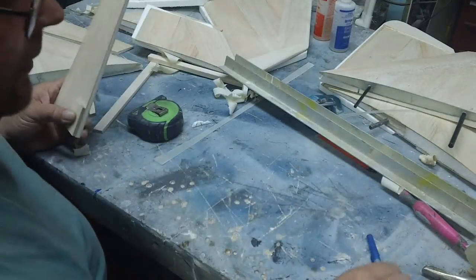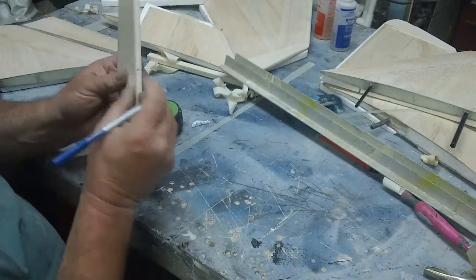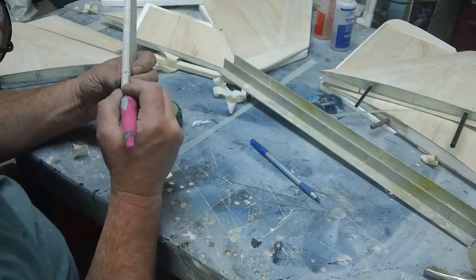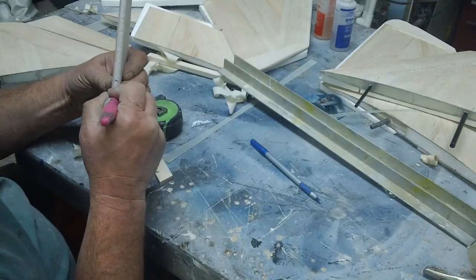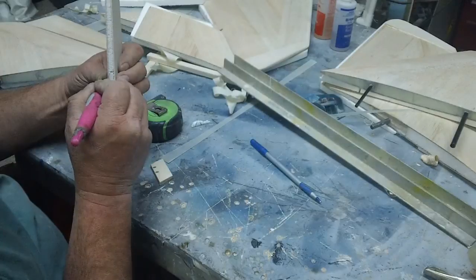So what we have to do is carve this foam out and glue them wood blocks in place. Oh, and I guess we got some dual winners. Okay.